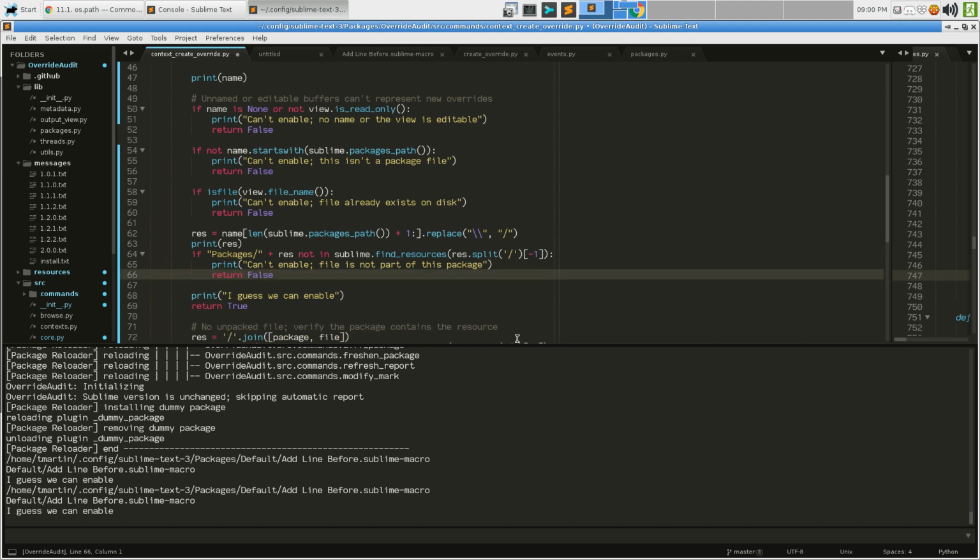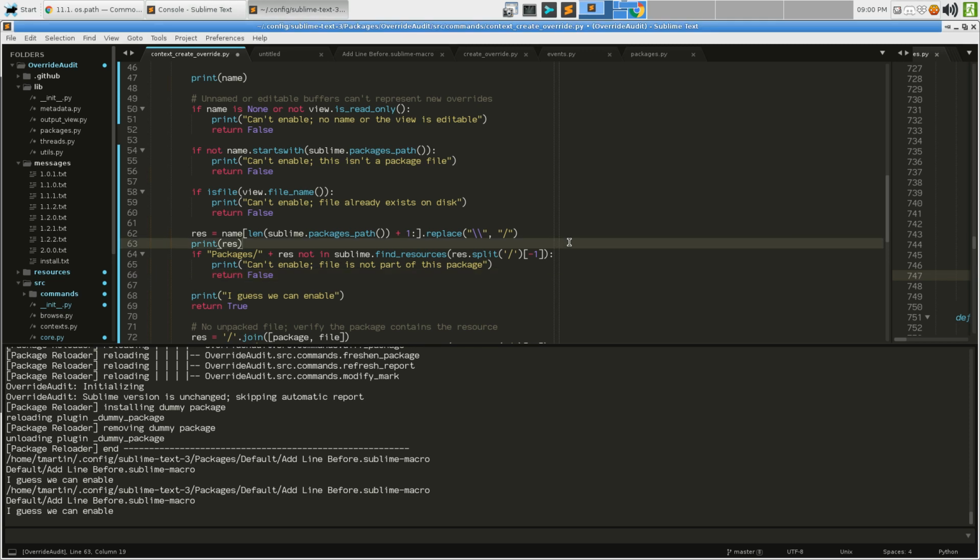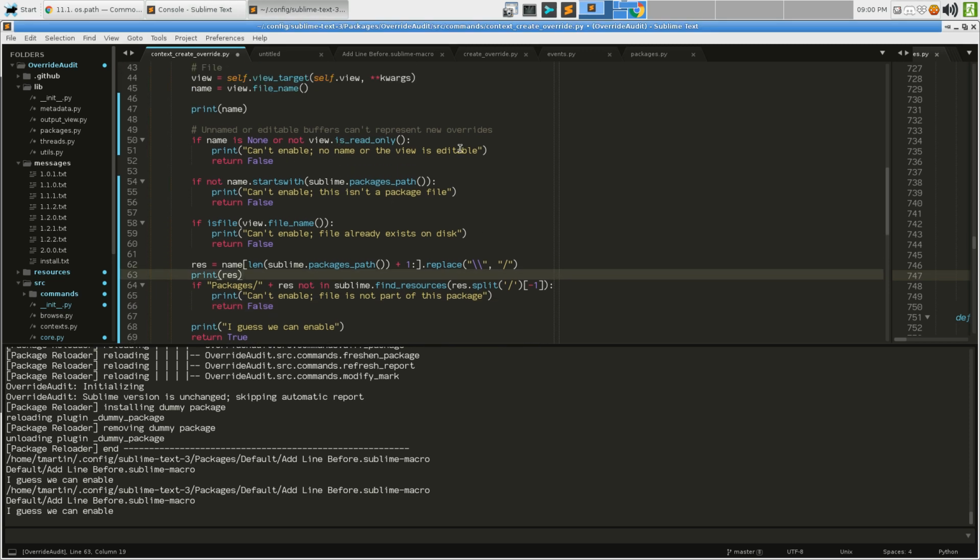Which is safe to do because what we're doing here is we've already determined that this is the path of a file that looks like it could appear inside of a package. This file is read-only, so it's not a file that was opened from disk. It has a definite file name, so it has been saved, or it has a name assigned to it, because it is possible for a view to have a file name even if it's not saved.